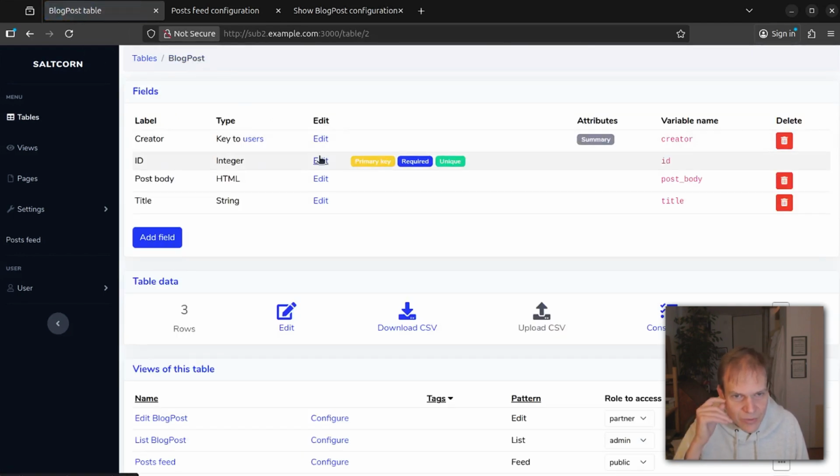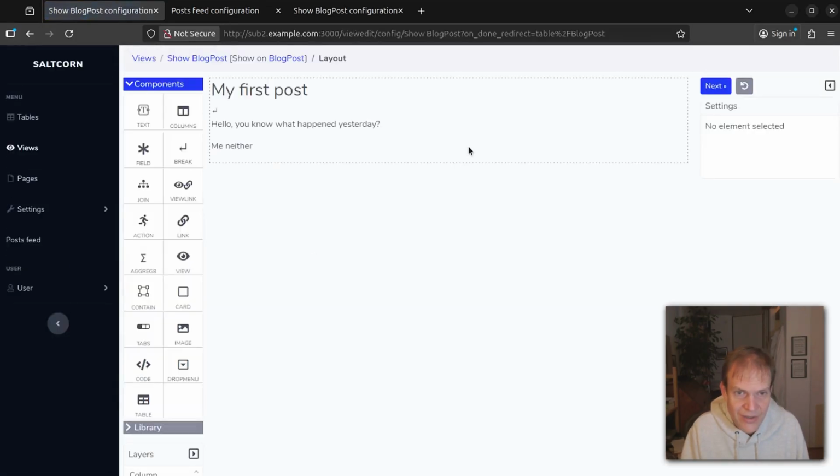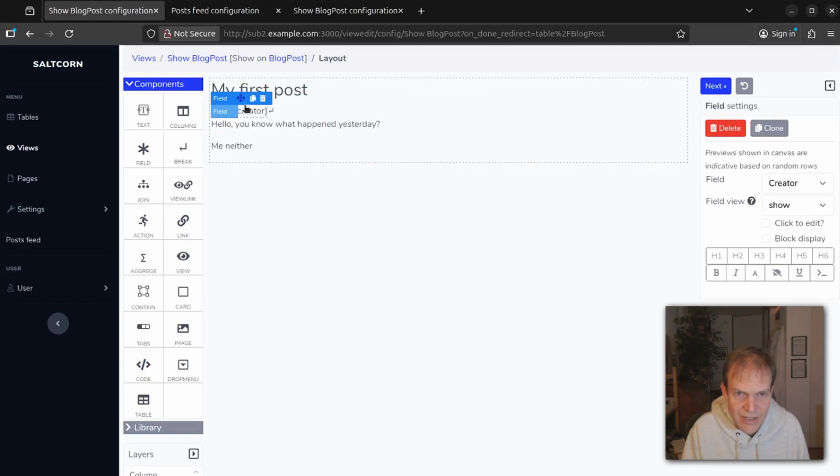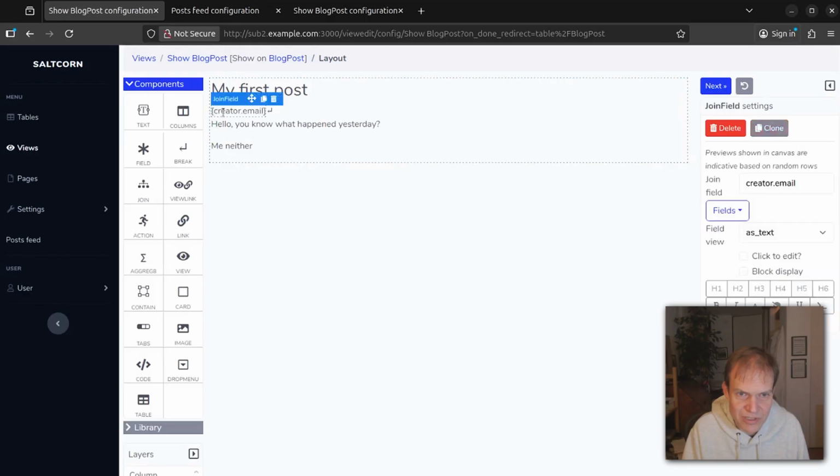Now we may want to show that somewhere. So let's create a little value here. Actually, what we really want is the join field, because we want to show maybe the email address.